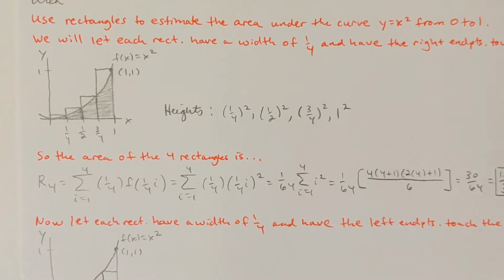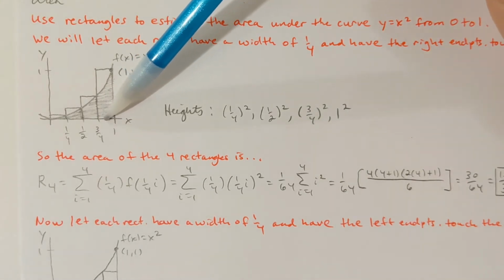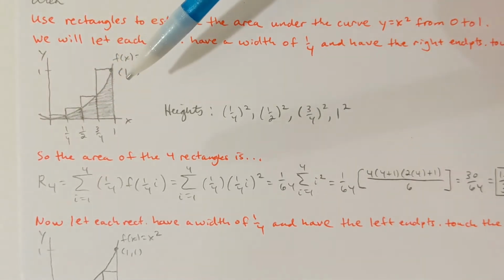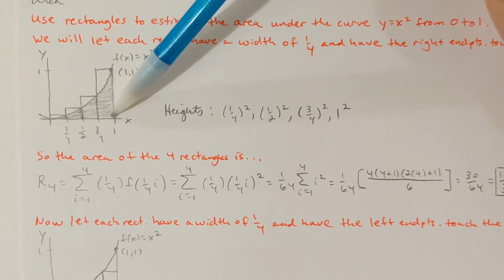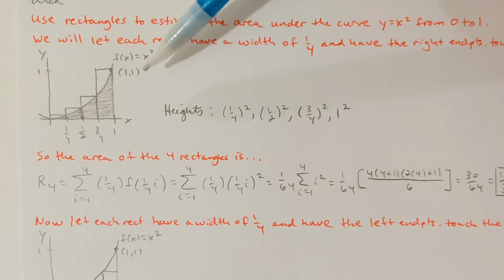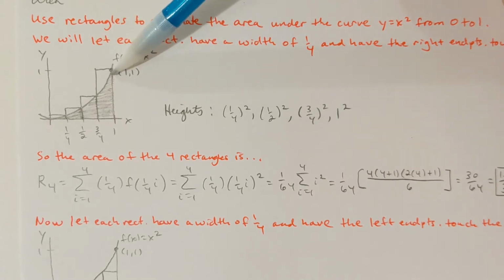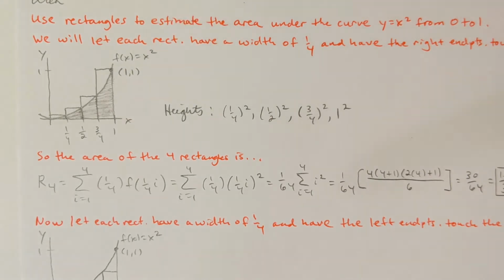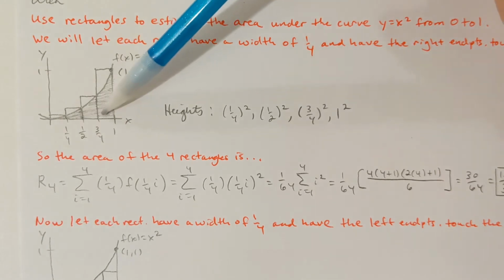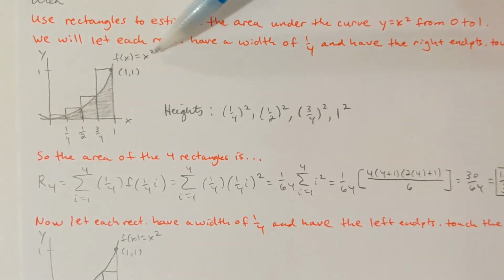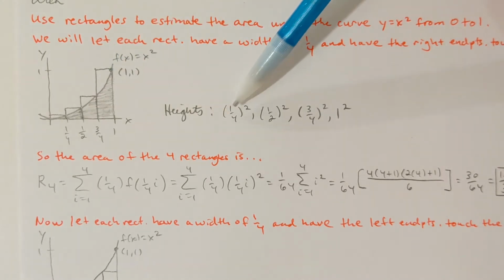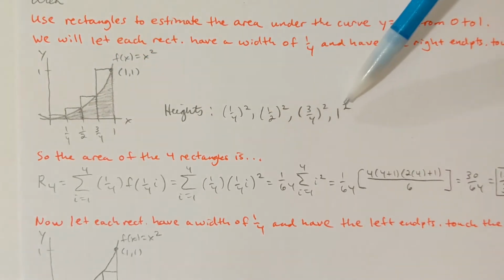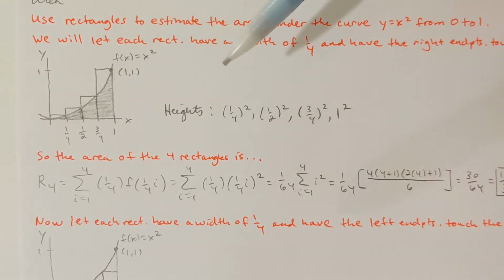Okay. Area of a rectangle is length times width. Now the width of each one of these rectangles would be 1/4. The height is going to change depending on which rectangle you're talking about. But to get the height, you would use the y value for the particular x value. Like if x is 3/4, then the height of that rectangle would be where I plug 3/4 into the square function. I would just be plugging in these numbers that produce the right endpoints into the square function in order to get the heights of these 4 rectangles.